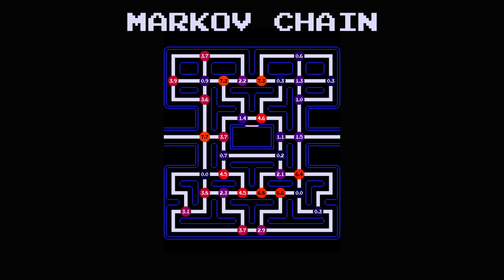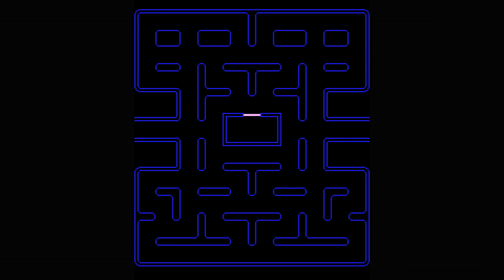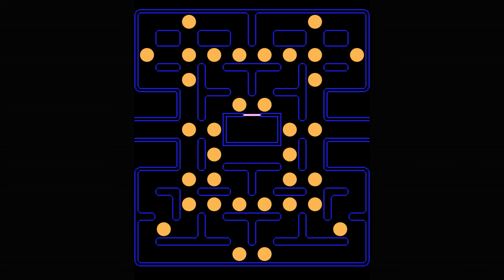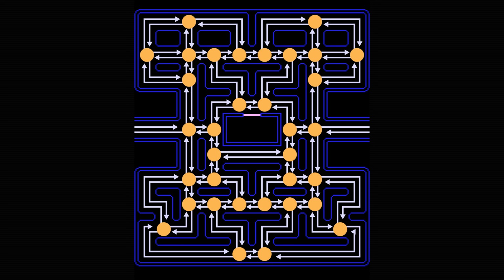So let's do it. It shouldn't be too hard. Since the tunnels between the intersections are somewhat superfluous, I'll omit them at first. I'll add them back in later once we understand what's going on and we know everything is working properly. First, we can make one vertex in our graph for each intersection in the maze. We'll need 2 edges for each path between them, one for each direction. Then all we need to do is fill in all the edge weights with the RNG direction probabilities, right?